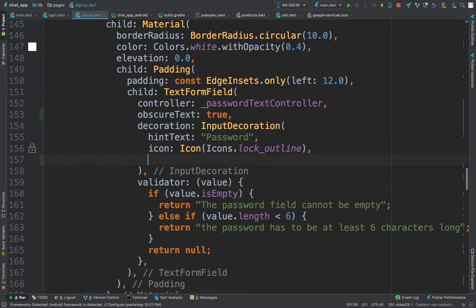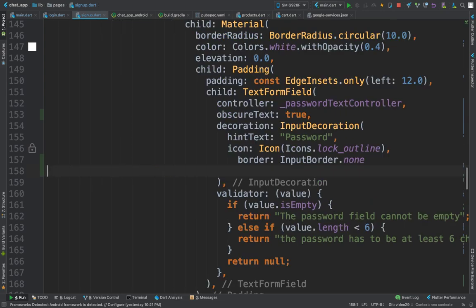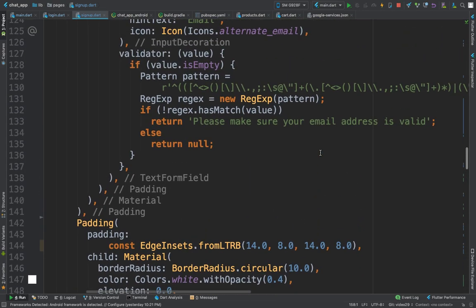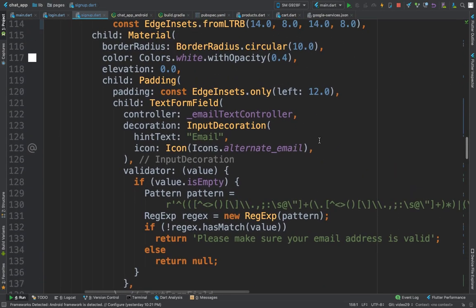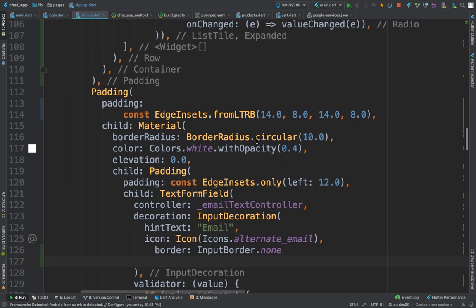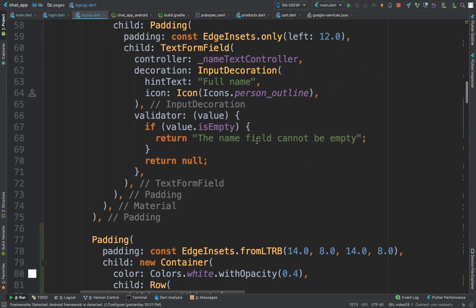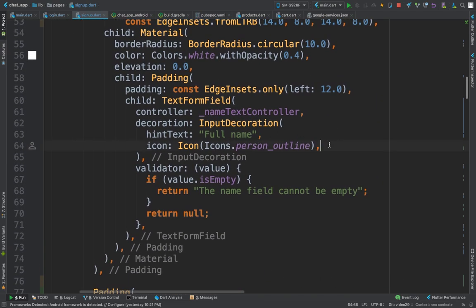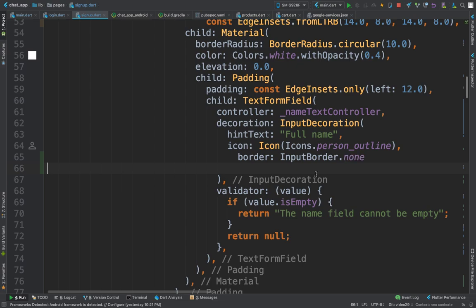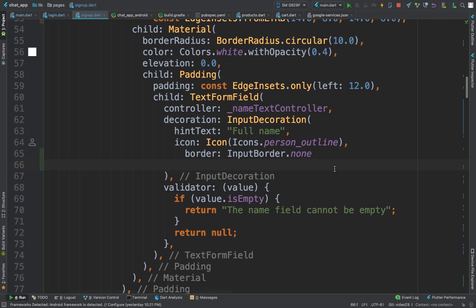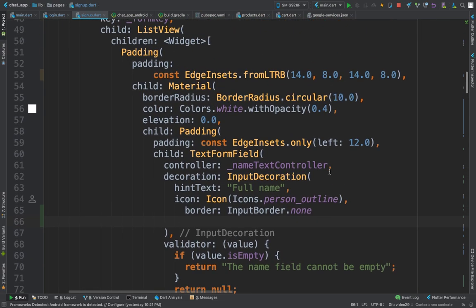That's why we're using this. And just copy it and paste it everywhere inside of the input decoration. Make sure you're pasting on the right position. And for the full name, the same thing. Done. Is there something missing?